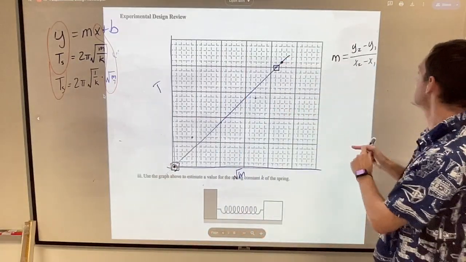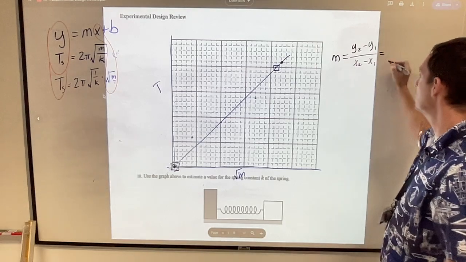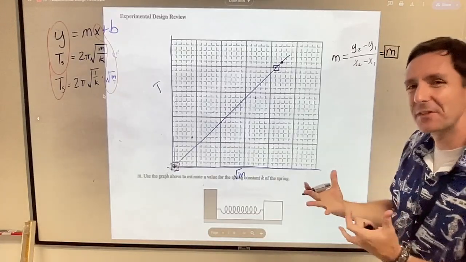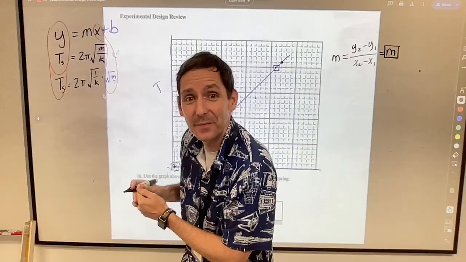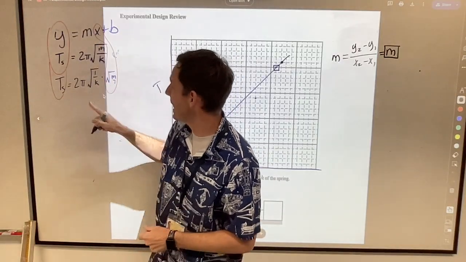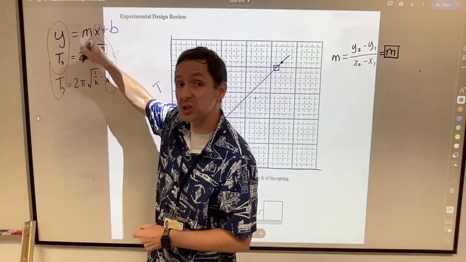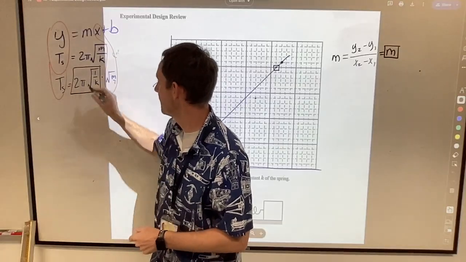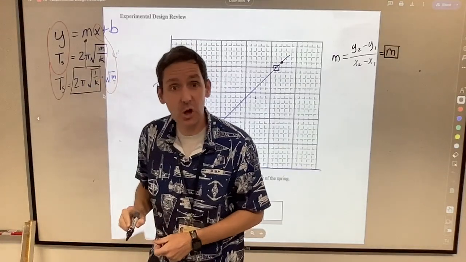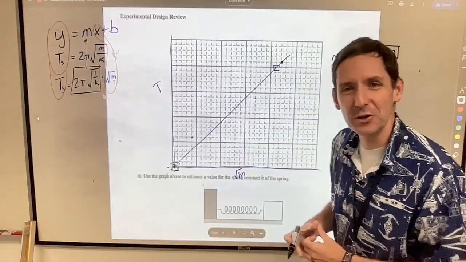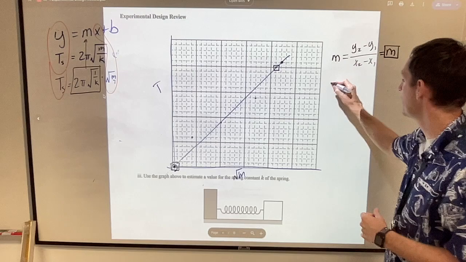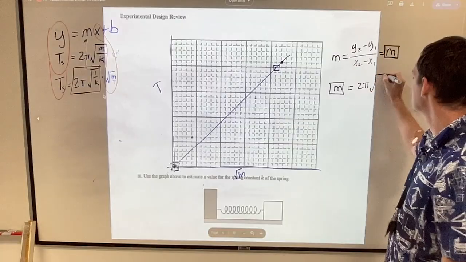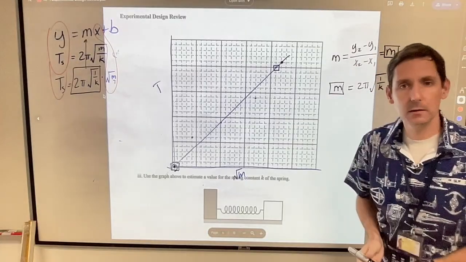All right? Once we have that, then you should get a value for the slope. You get some number there. Once you have the number, we go back to the equation. Remember, in the equation, the square root of m was x. What that means is that the slope is everything else. So this stuff right here, that is the slope. And so once I have a value for the slope, then I'll say, well, that means slope, whatever that number is, is equal to 2 pi square root of 1 over k.